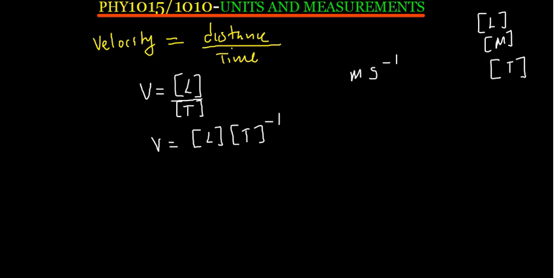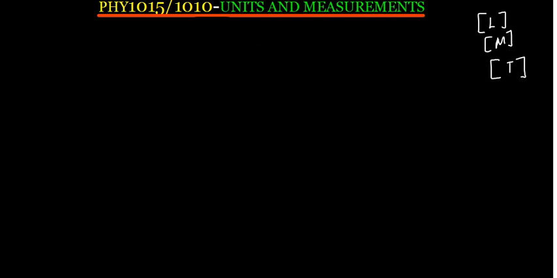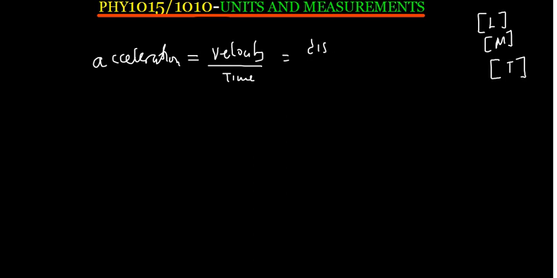Now you are using dimensions, you don't care about their unit. You don't care about the unit, all you care about are the dimensions. Let's look at acceleration. We look at the dimensions for acceleration. So acceleration is given as what? Is given as velocity divided by time. Now at the same time, we know that velocity itself is distance divided by time. But remember, we already have time down, so it will be time squared.